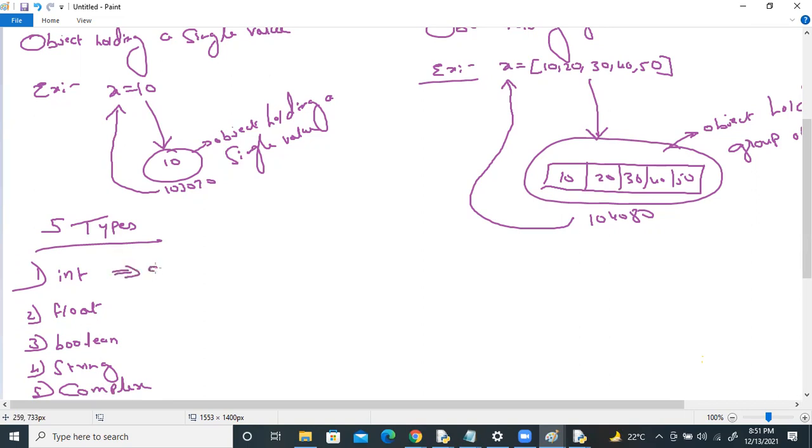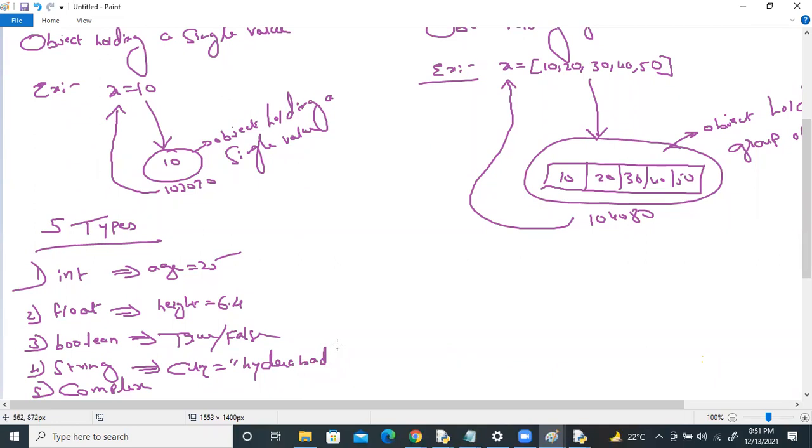Integer is something like age 25. Float means something in decimals, like height 6.4. Boolean means true or false, a Boolean value. String means a sequence collection of characters, like city Hyderabad.